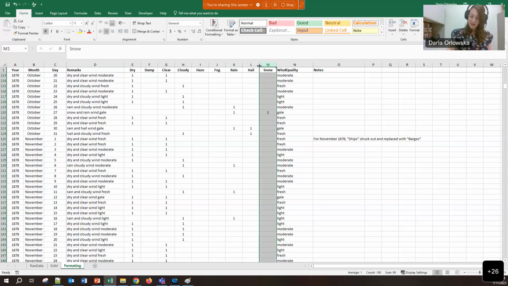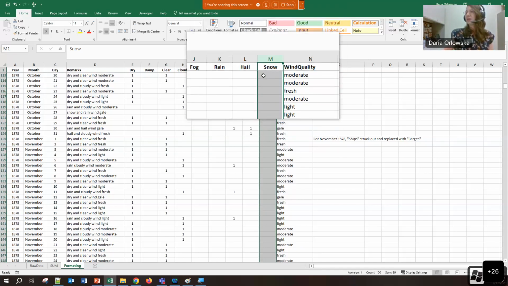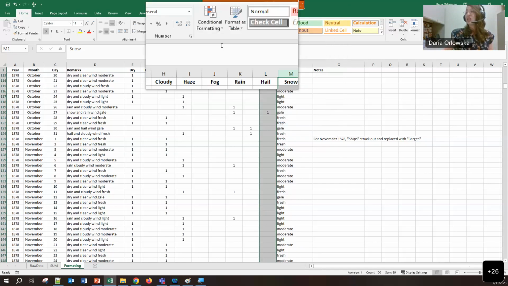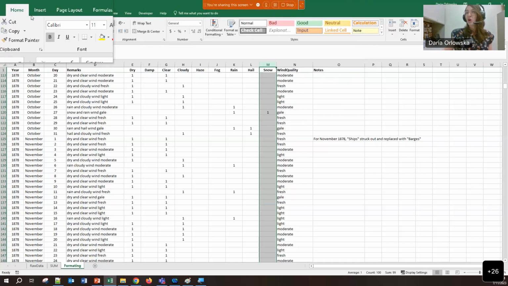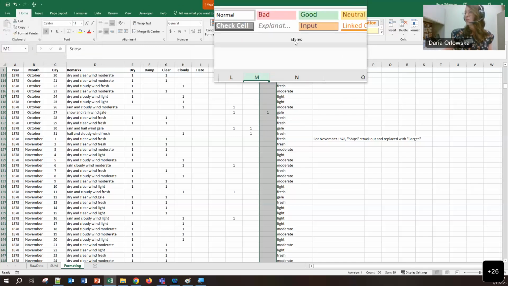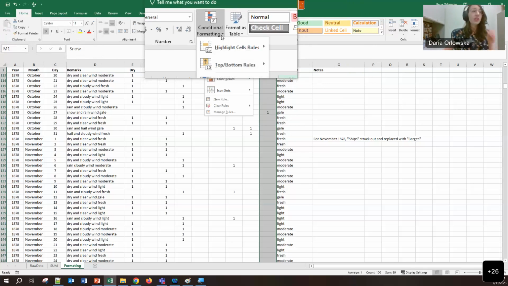And where's my magnifying tool again? This is a little bit small. So I'm selecting this entire column. And then I'm going into the conditional formatting in the ribbon under Home, in the sub ribbon Styles, and using this drop-down menu to go into the quick options.